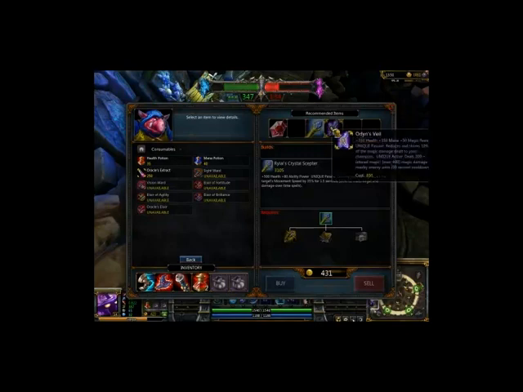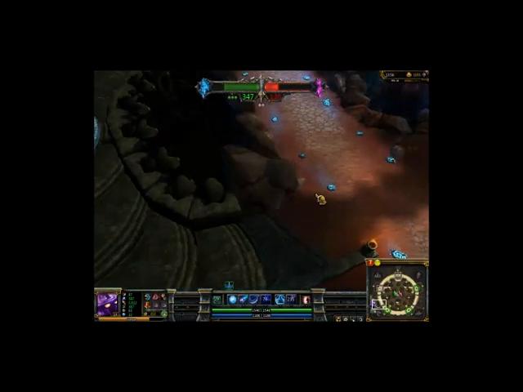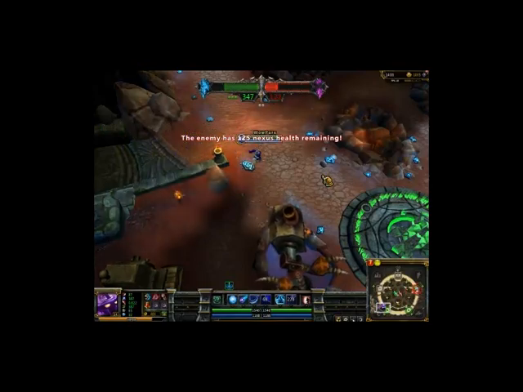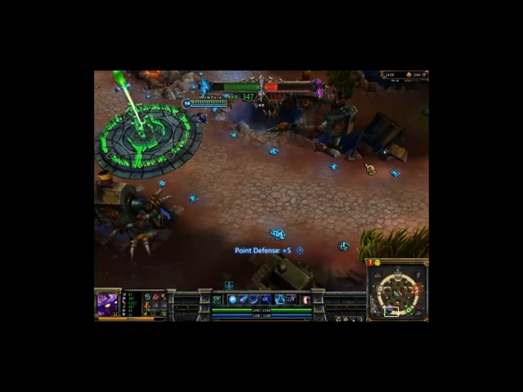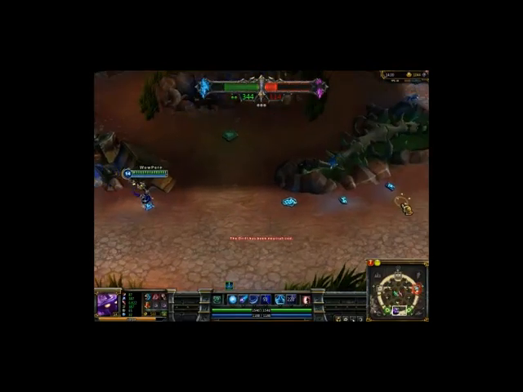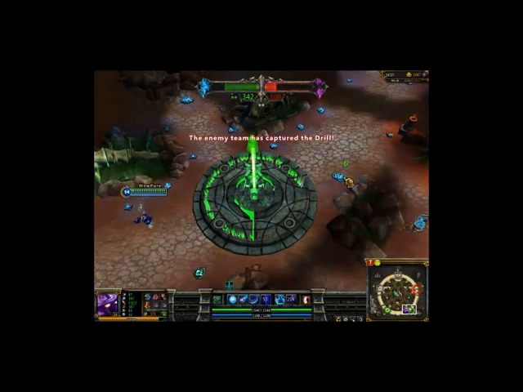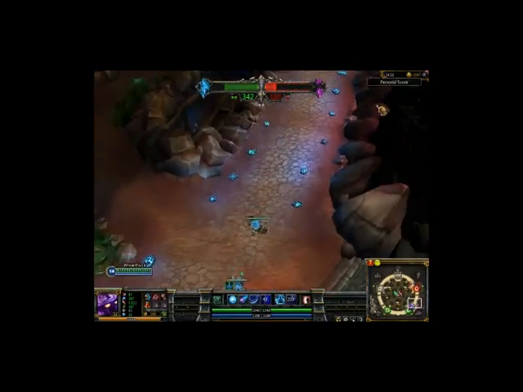I might get Odin's Veil just because of the sustain. It's a pretty nice item. They recently came out with these new items that you can buy that give you a bubble when you're at low health. It's very, very nice. Great defensive item. Some people say it's a little bit overpowered, but anything can be overpowered if you play it correctly.